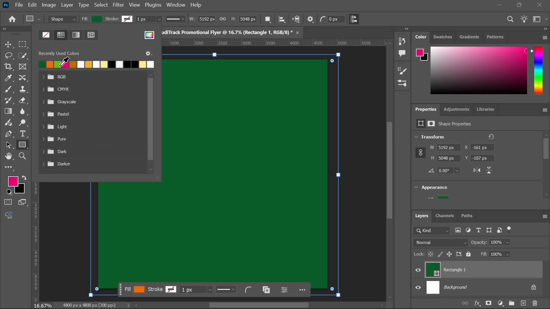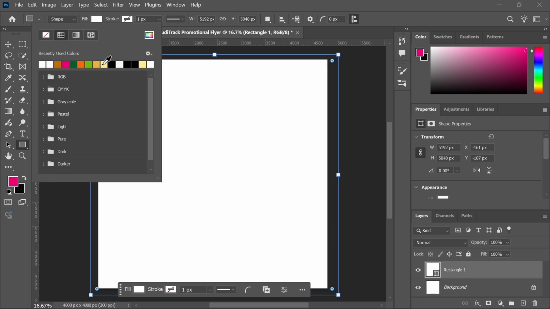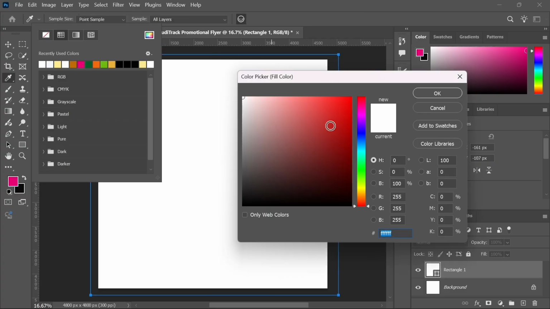However, if you're not comfortable using any of these colors, probably because it does not align with your design or your brand's color, you can come here and click on the color picker thumbnail. This is the color picker thumbnail. You click on it once, and then the color picker dialog box pops up.